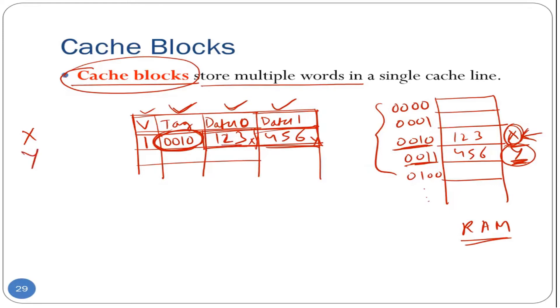But later, let's say CPU generates the address of Y, which is basically 0011. So we again go through the cache, the tag array and we'll see that we'll go through the entire cache. But 0011 is nowhere to be found. So we'll conclude that Y is a miss in the cache. However, we know that Y is stored here. So it should have hit. So how do we fix this problem?